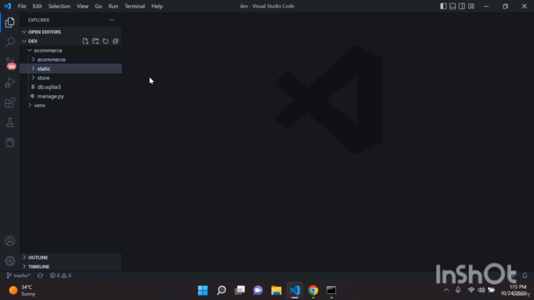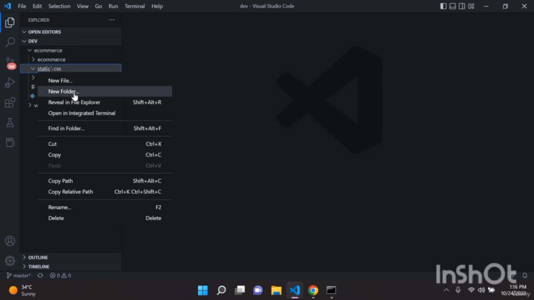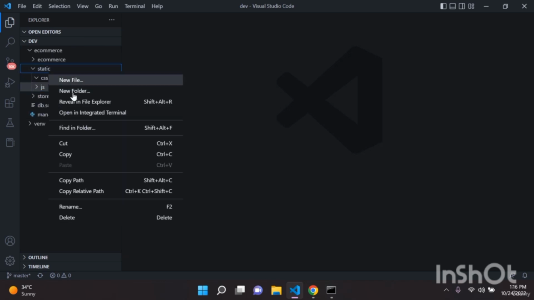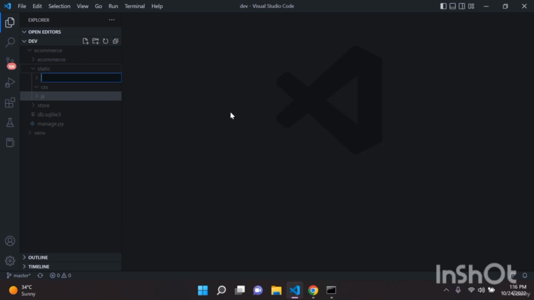Next, I want to create three directories or three subfolders. One for my CSS files, another for my JavaScript files, and one for my images, which will be referenced as media. So here I'm going to create a new folder called CSS. Then make sure you right click on static when you create these folders, and here I'm going to create one called JS for JavaScript, and right click on static, new folder, and the last one will be called media. Okay, so here our images will be situated. So CSS, JS, and media. All right, so we have that all set and ready to go.